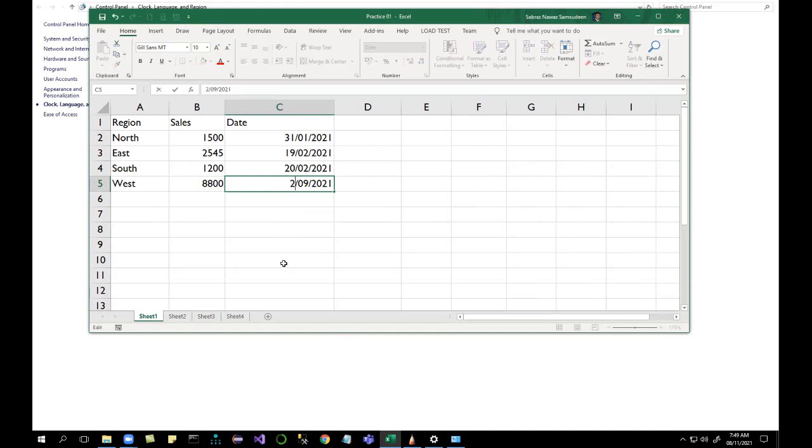Now I'm going to type 28 February, and if you are satisfied with the work, you can press the enter key. If you press enter key after updating the contents, the active cell will move down. But if you want to keep the active cell on the same cell, you have to press Control and Enter. So when you press Control Enter, the changes are accepted, and the active cell will not move. It will remain on the same cell.